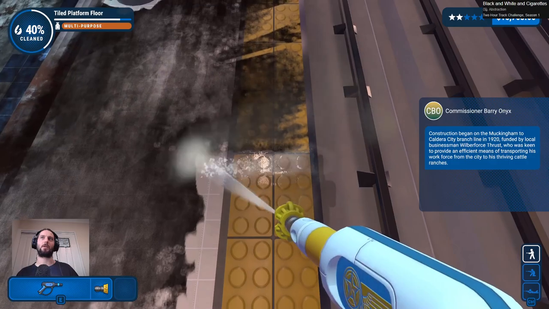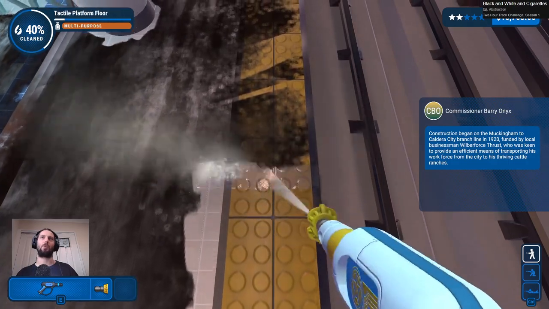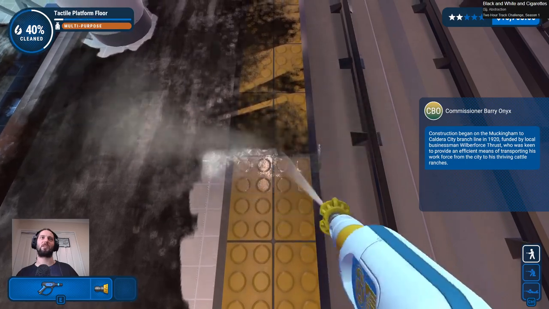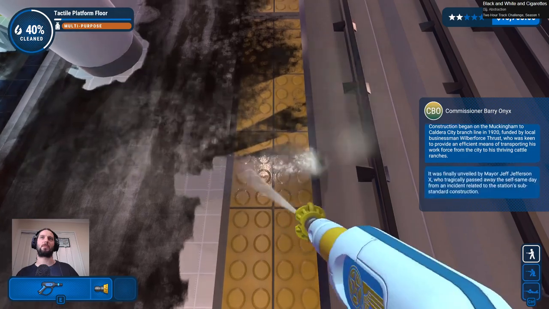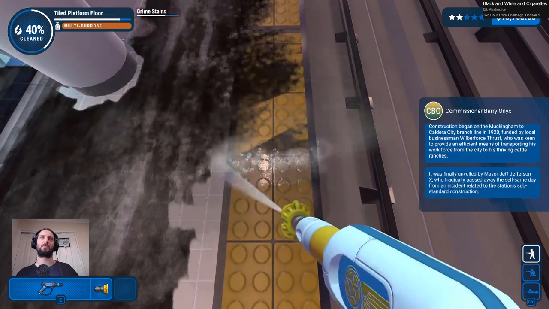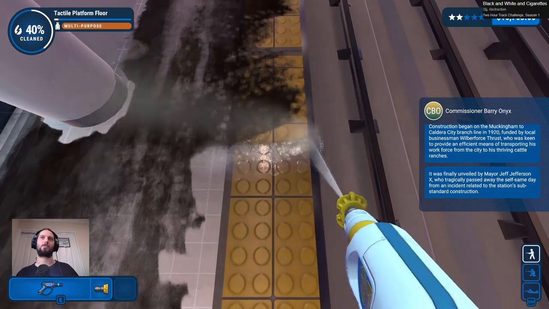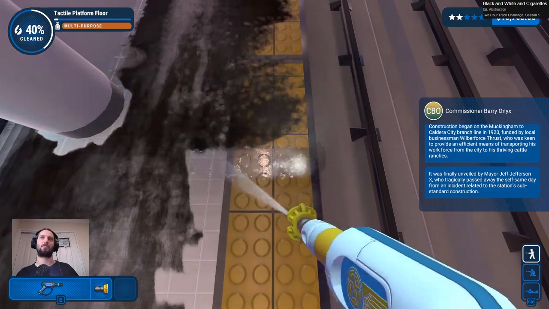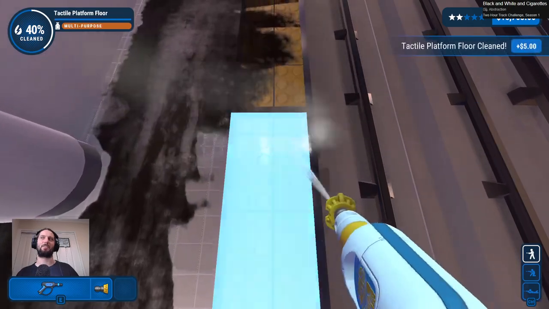Construction began on the Muckingham to Caldera City branch in 1920, funded by local businessman Wilberforce Thrust. Oh, Lake Thrust's ancestor, I assume. It's finally unveiled by Mayor Jefferson the 10th. Tragically passed away the selfsame day for an incident related to the station's substandard construction. Brilliant.